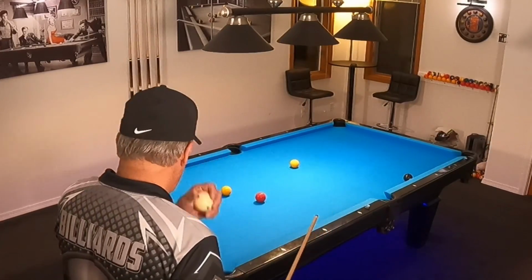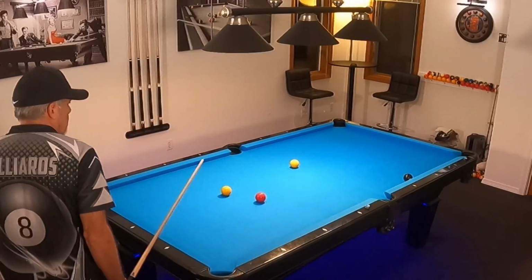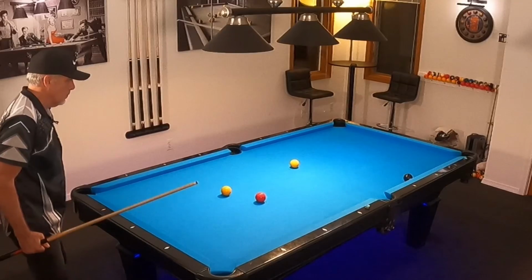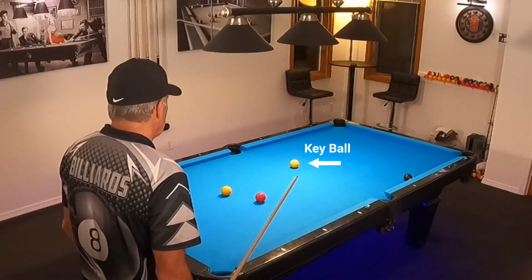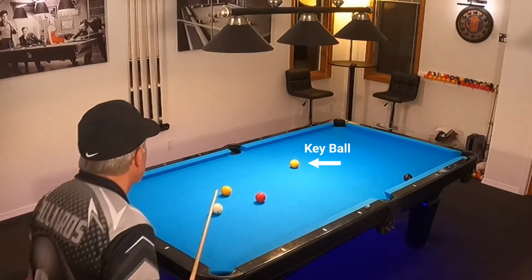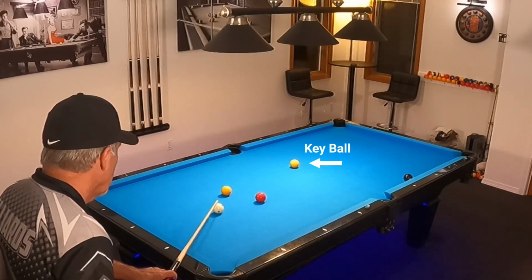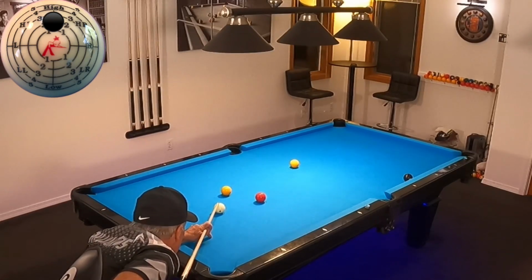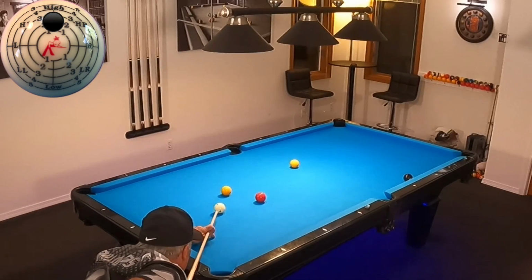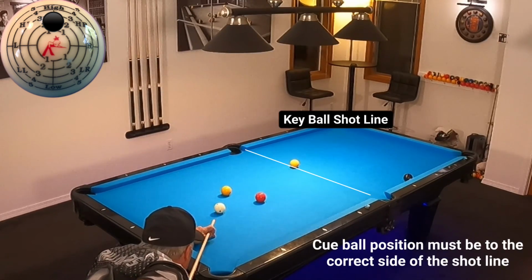I'm looking at the pattern that I need to play to be able to run these last 3 balls out. Now look for your key ball. The key ball is the ball just before the 8, and that's how you're going to determine the first shot. So in this case, I'm looking to go into the side pocket, and I'm going to drift ahead so that I can just follow on the key ball to put my cue ball in a good location for a nice easy shot on the 8.